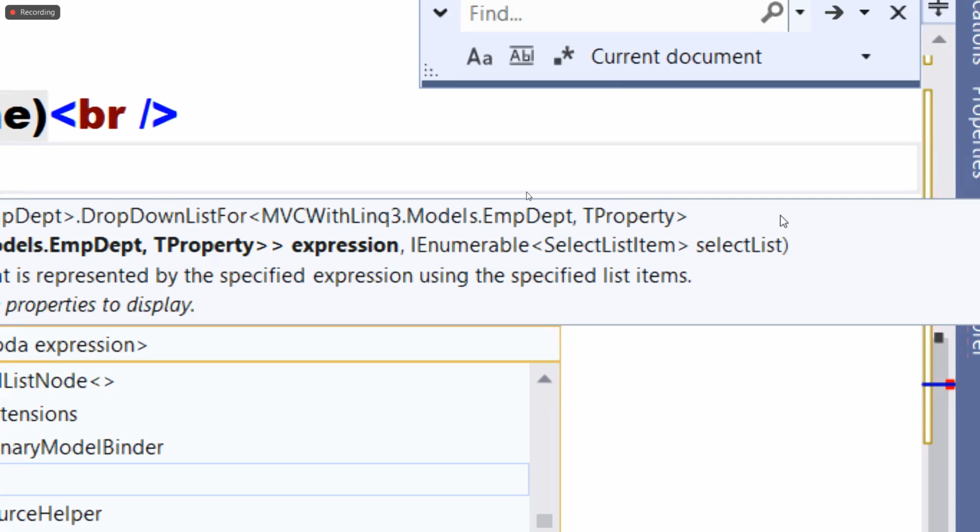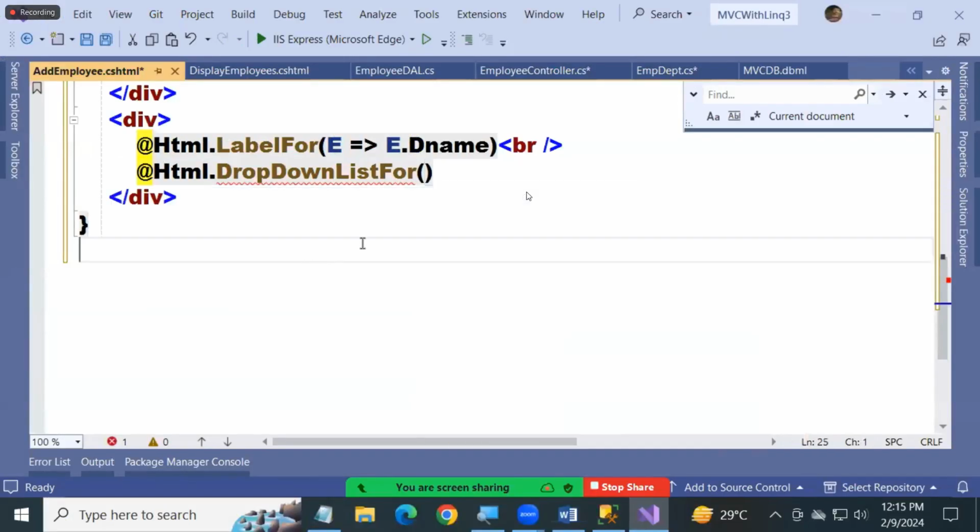Louder. You can bind a select list item, an enumerable of select list item. So what is that select list item, sir? I'll tell you what that select list item means. One thing you should be clear about: you cannot bind a list of department. You can bind a list of select list item.